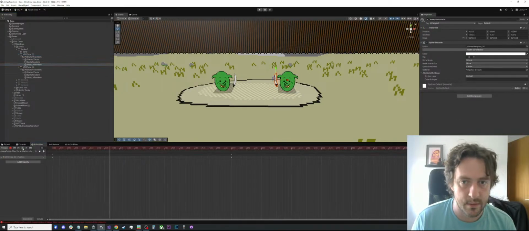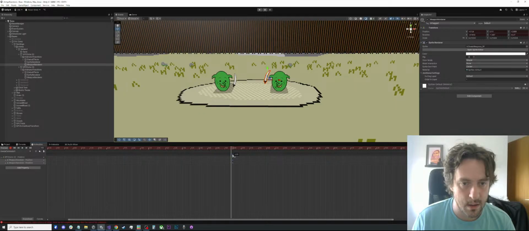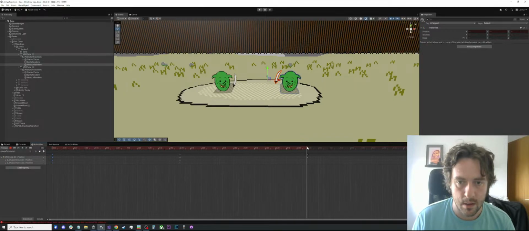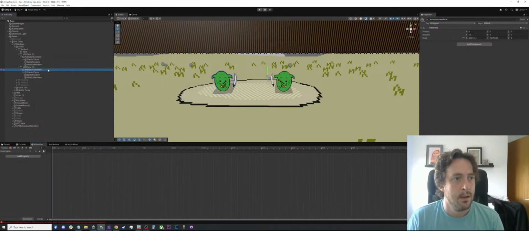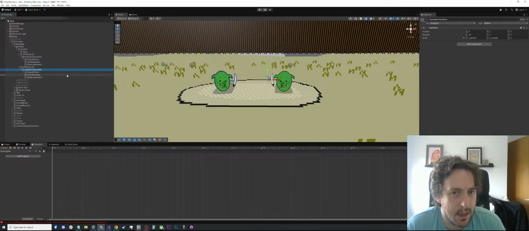Alright, so they kind of... and I don't think they're actually going to hit each other, but I want them to kind of like... okay. That kind of works. I'm worried about how that would look on the other side.